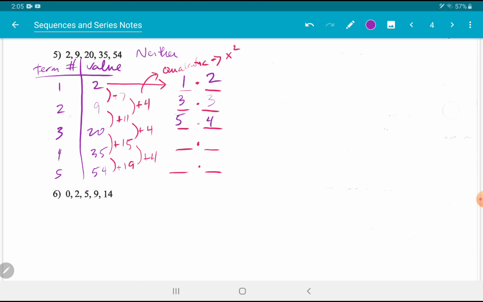I think 20 is 5 times 4. You could have also said 10 times 2. Oh, look at this. This is interesting. But I'm also saying that I want to try to develop some kind of pattern as the numbers are going from term number to term number, right? 1, 2, 3. It's going in order. I'm going down 1, 2, 3. Here I'm going down. Look at this. This is interesting. 2, 3, 4.